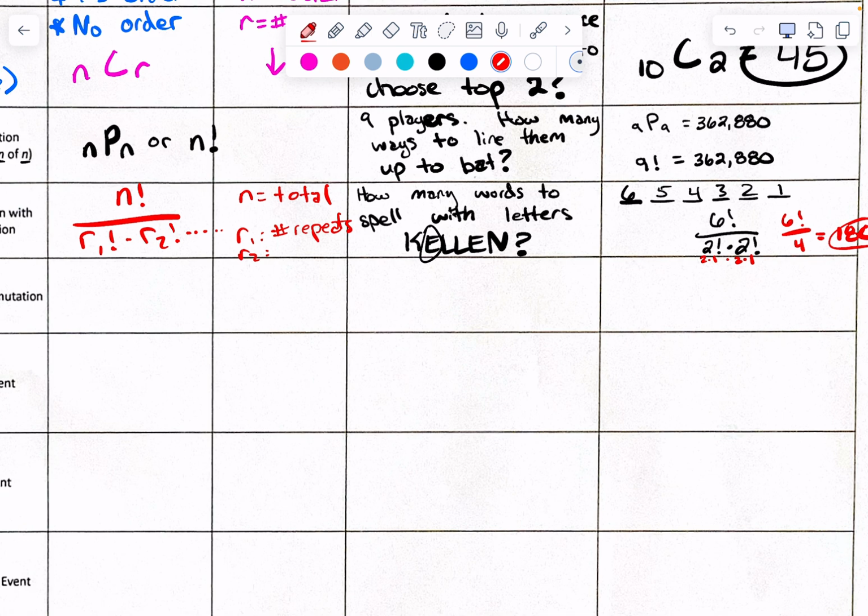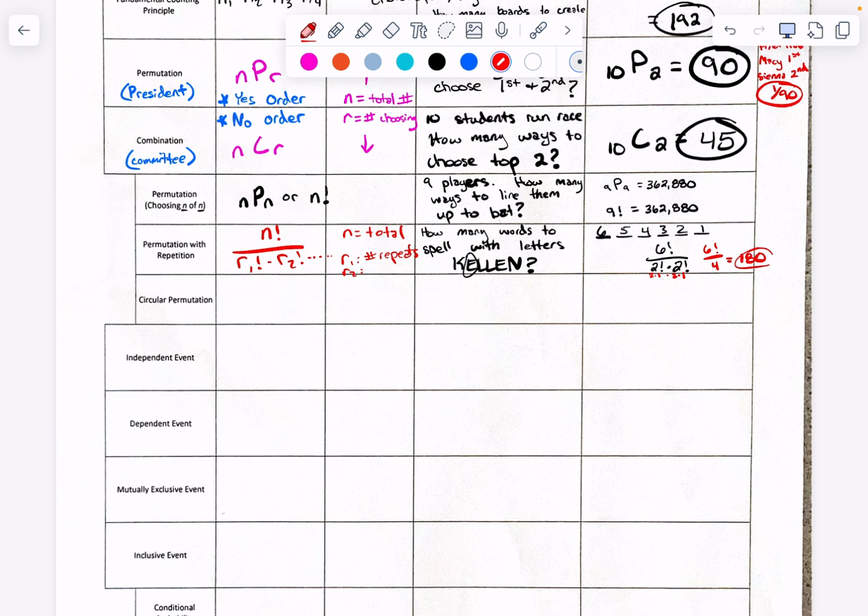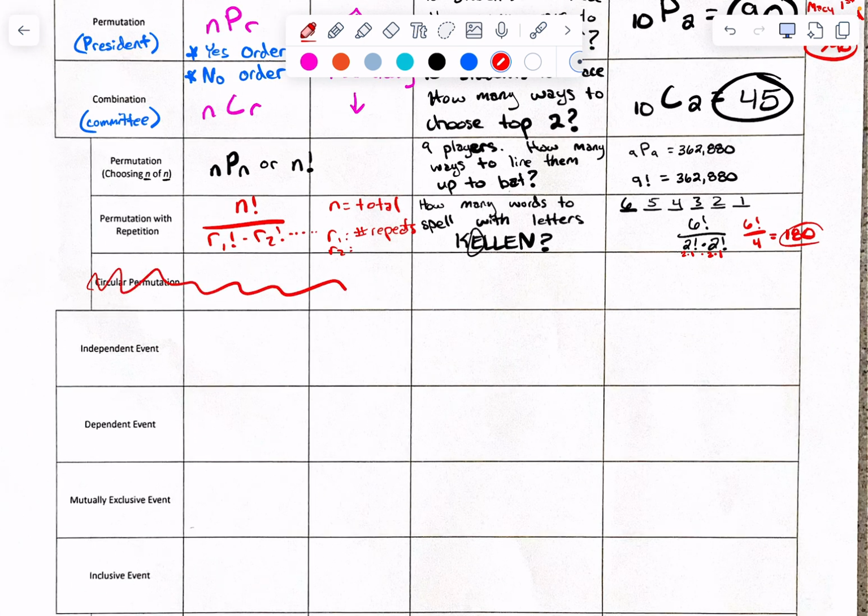We did not do circular permutation, so I'm going to cross it off our sheet. We didn't talk about circular permutations. I can give you the formula for it. There's a question about it on your review that I'm also going to cross out, but it's fine. I don't know why your book takes it out. Two years ago it was in there. It's the same book company, so they evidently think it's not important now. Whatever. It's not that hard.